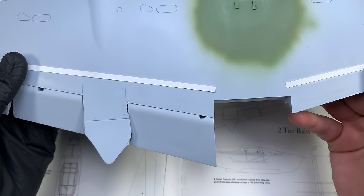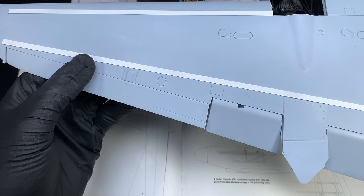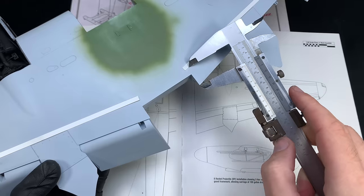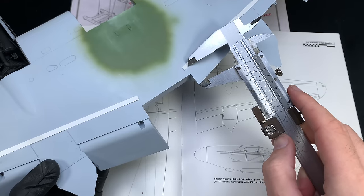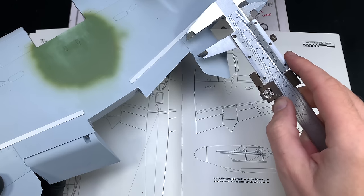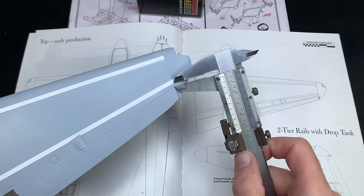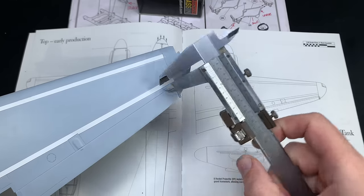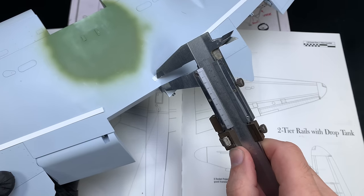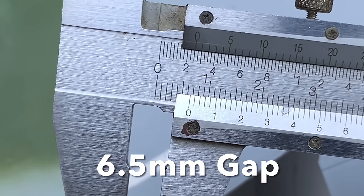So I just want to line it up, just trying to get a gist of where I need to be. And it's somewhere about there, I think. Quite happy with that. And then I want to use some vernier calipers and measure. You can take a measurement from there, but generally speaking, it's not going to be the same on the other side. You can take other measurements further down the wing, and I would definitely take one at the end, which I'm doing here. And the scores on the doors are 3 millimeters. And then I'm going to take another measurement here, and the other scores on the doors is 6.5.